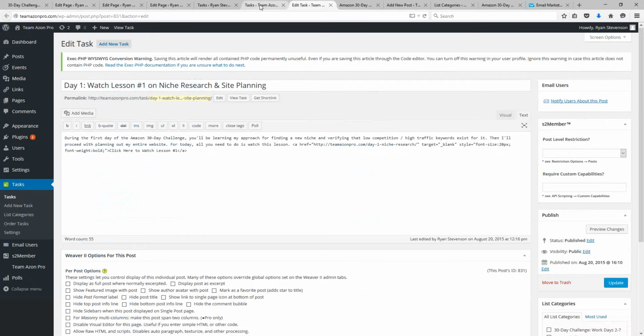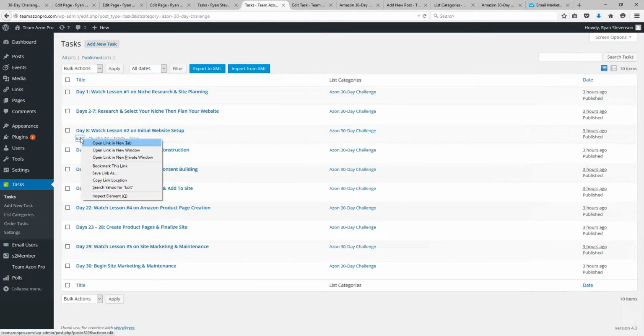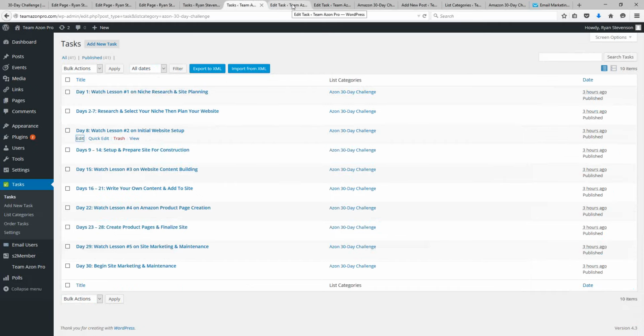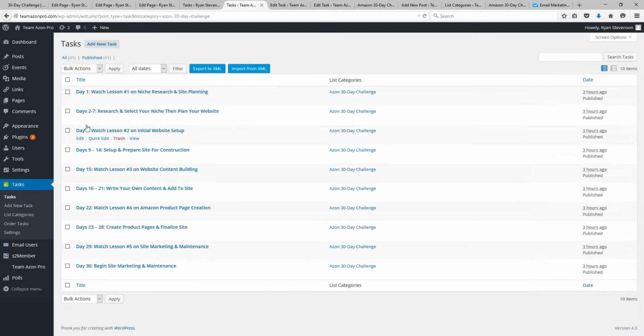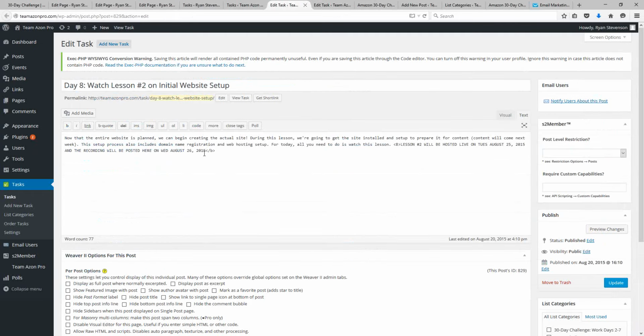What I'm looking to do, I'm going to show you one I've already done compared with the one you'll be doing. The one you'll be doing is right here, at least one of the two. You'll be doing day 8 and then the day 9 through 14. On both of these, or any of the other future ones, at the very end of it, you have capital letters for an entire sentence, and all this is wrapped in a bold tag. You want to remove this text that is at the end.